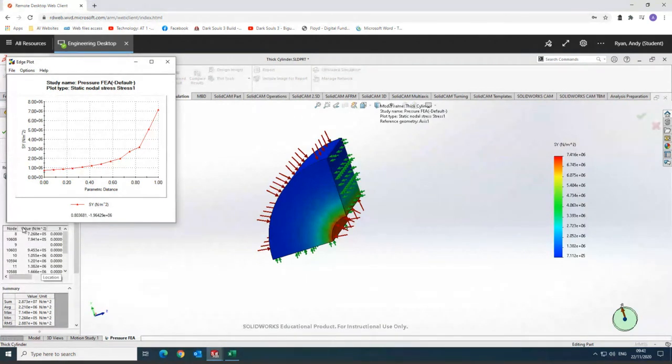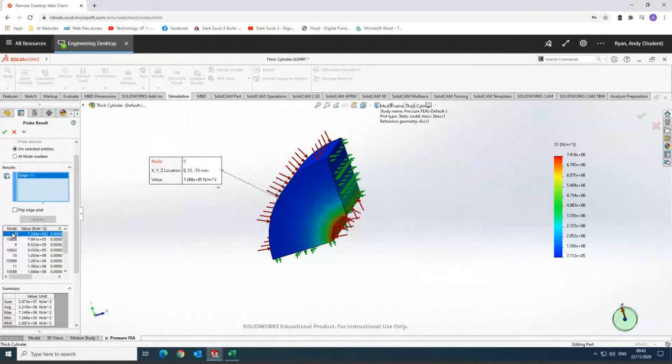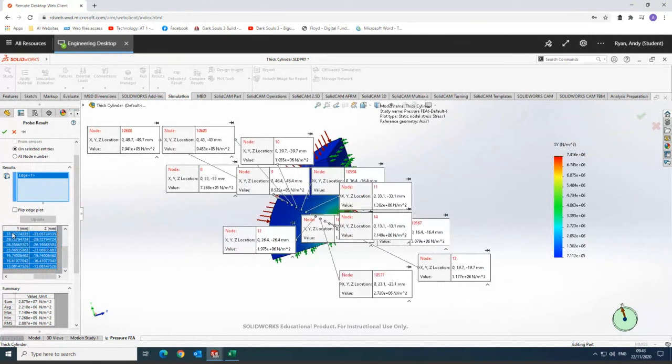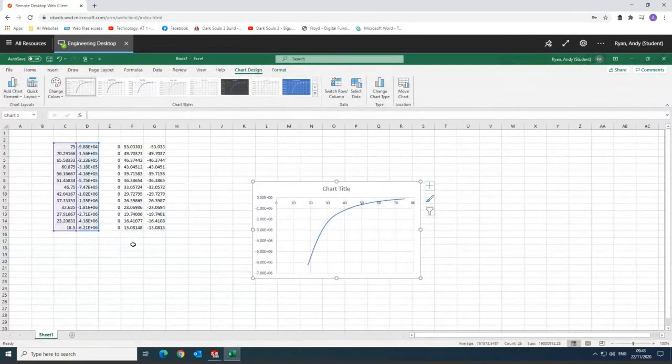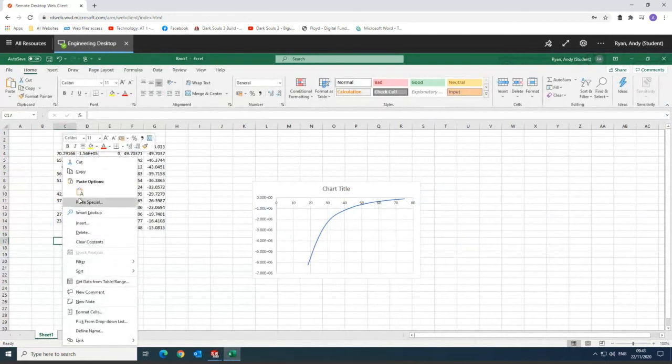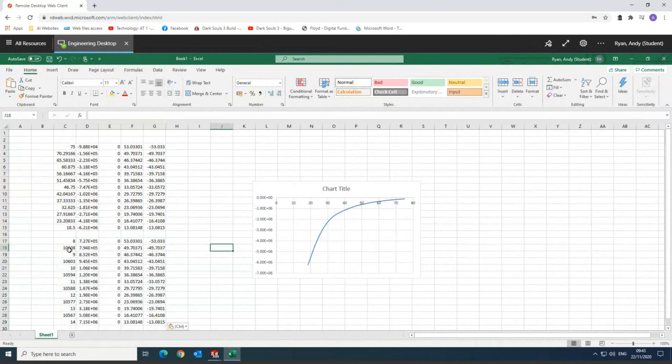So again, we can take those values, Control Shift down, Control Shift left, click and copy, pop them into Excel again, paste those values into Excel, and again I can just copy that formula down. So you can see how the hoop stress changes, but is always tensile.